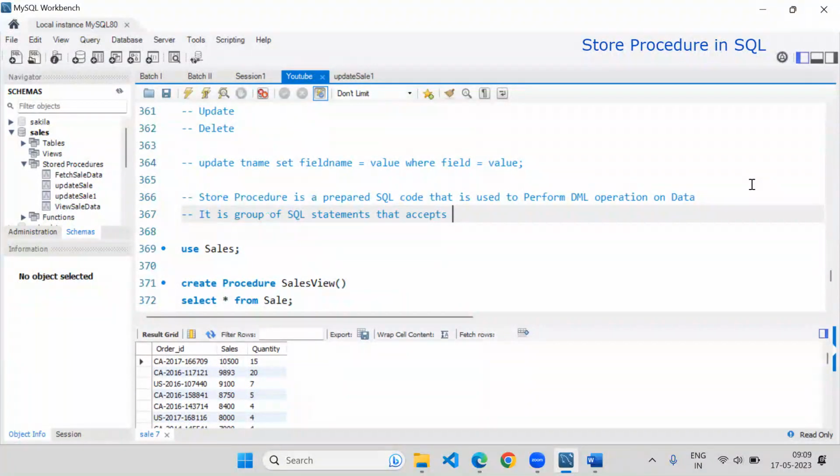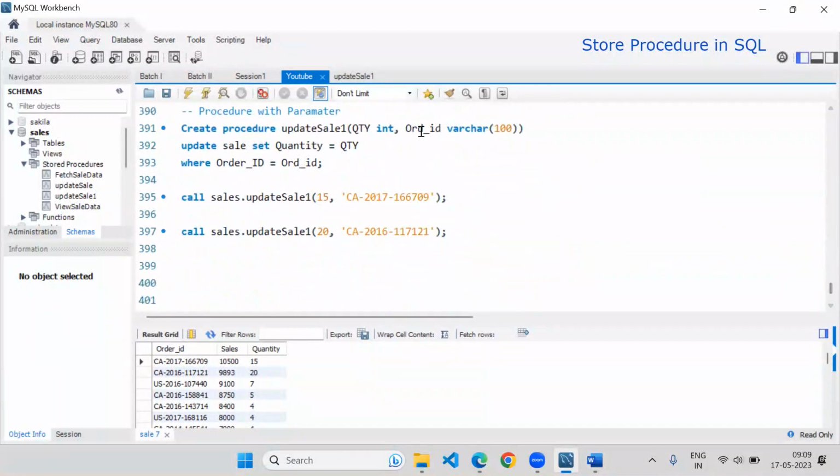We have seen two parameters called QTY, quantity, and ORD ID. So this is what we call a parameter.